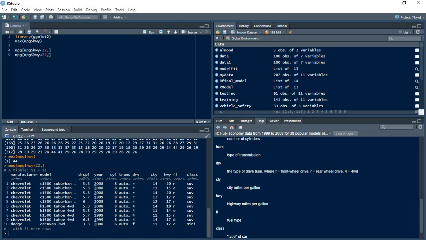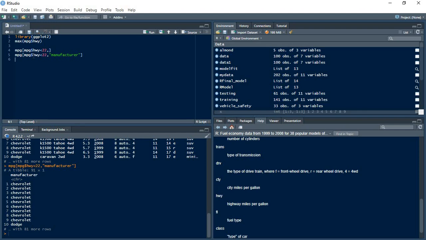Because manufacturer is the name of the column, I'll quote and say manufacturer, and I need to write that as it is. That is where it is important. I first had to use the header function to get the names of the columns. But when I run that, you see now it is giving me the manufacturer name, for those cars whose highway miles per gallon is less than 25.